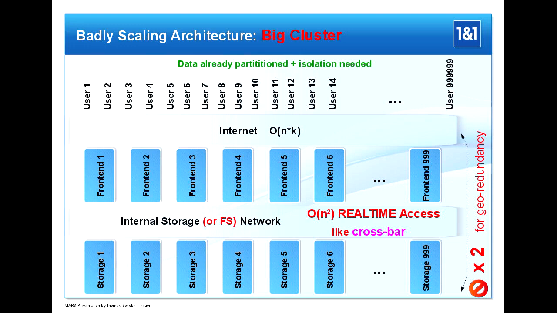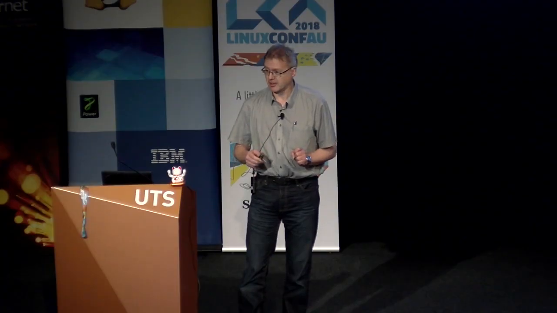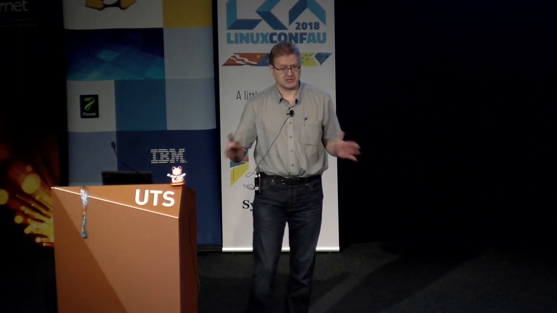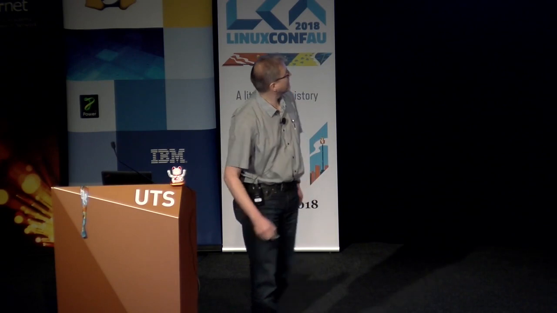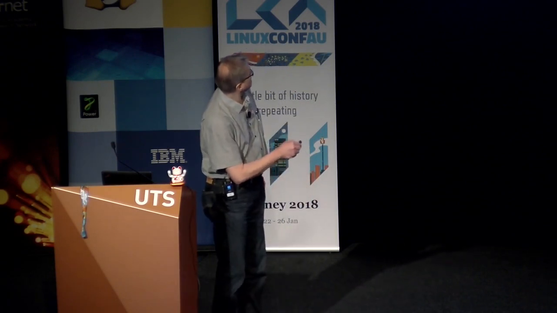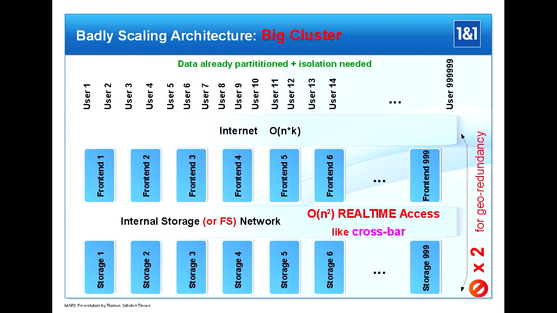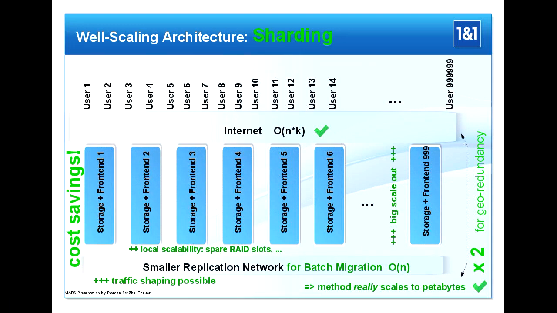In our use case, we have web hosting, with several millions of web spaces. In total, where I'm working, it's 9 million. So you can imagine the data is already partitioned, because of course this customer data has to be separated and isolated. What the hell will you do with load balancing here if you have several thousands of machines? Would you really like to load balance several millions of customer home directories over several thousands of servers? Probably not. That's the use case for another architecture you probably also know already, called sharding.